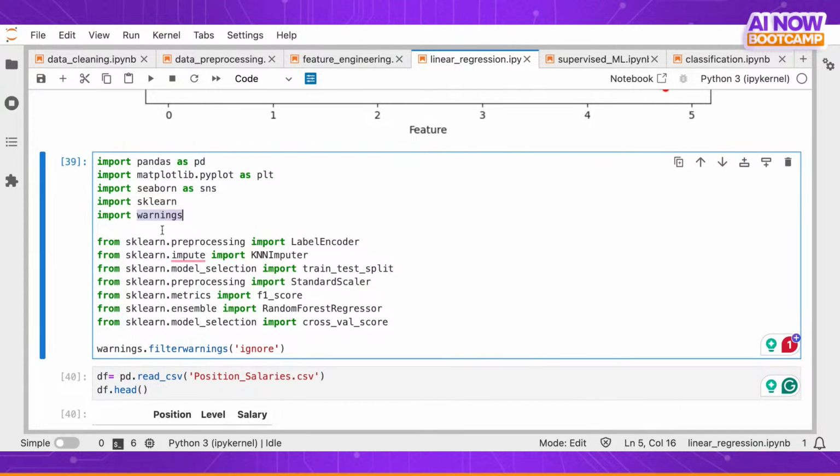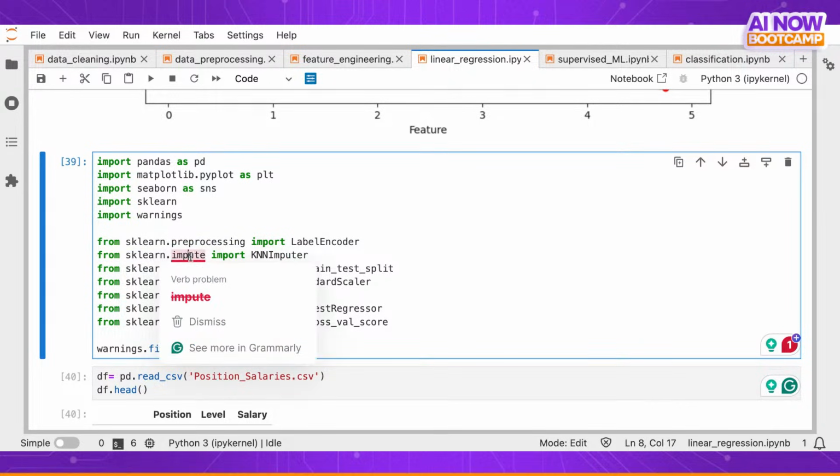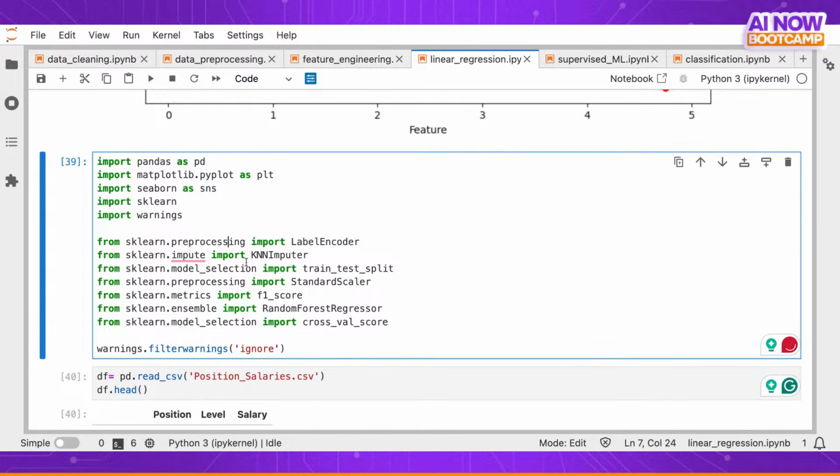We import warnings. From sklearn we import KNNImputer, from model selection we import train_test_split, and from preprocessing we import StandardScaler.